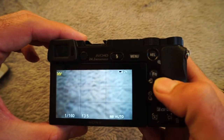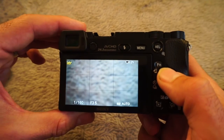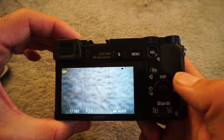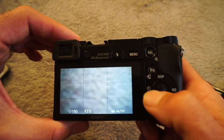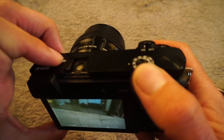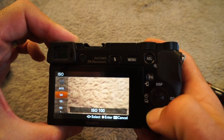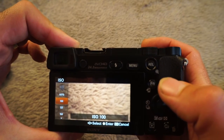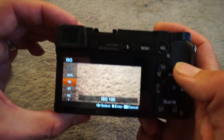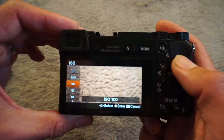You can customize your display. And all of this that you're now seeing on the back of the screen is reproduced exactly in the viewfinder as well. Very nice feature. And your timing functions, they're all on there. Your ISO settings, I haven't got it. It's on all, obviously in aperture. You'd get ISO usability and everything like that. I have them all customized on my hotkeys, but you can go into that yourselves on the back of the camera. But it's all there to find. It's not necessarily the most brilliantly laid out. But certainly, I think enough.